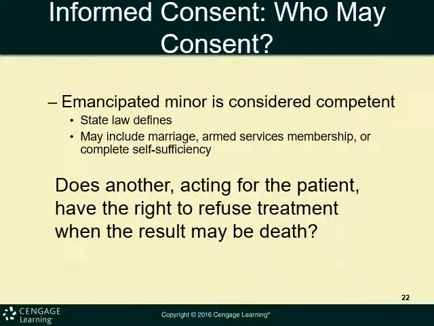In the minor context, substituted consent given by a parent or legal guardian will apply until the minor reaches the age of majority or becomes emancipated in the eyes of the law. Examples in which emancipation would provide legal authority for the minor to give consent include marriage, childbirth, or entry into the armed forces. When certain medical conditions are present, state laws may provide for the minor's consent even if majority or emancipation requirements are not met. Examples of special medical conditions include pregnancy, sexually transmitted diseases, and substance abuse.